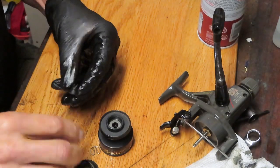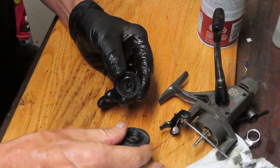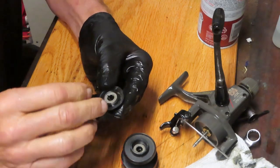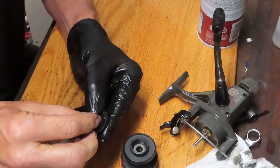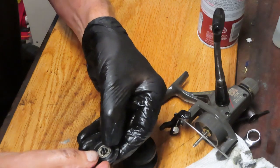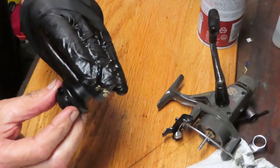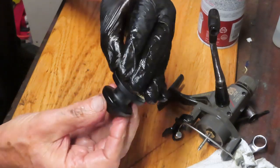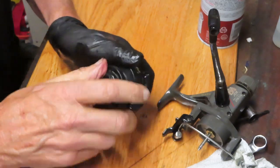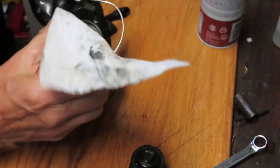There we have the button. Put that in the track. We have one of the washers. That goes next. Then our little collar here. That's going to go between the two prongs of that push button. And then we can just reseat this in here. And that should work now. So if you ever get a stuck spool like that, that relies on that kind of a thing, that's what you want to do.